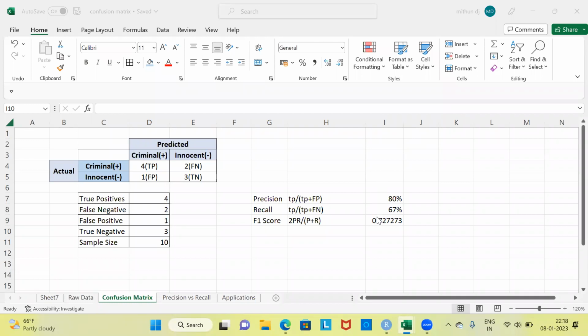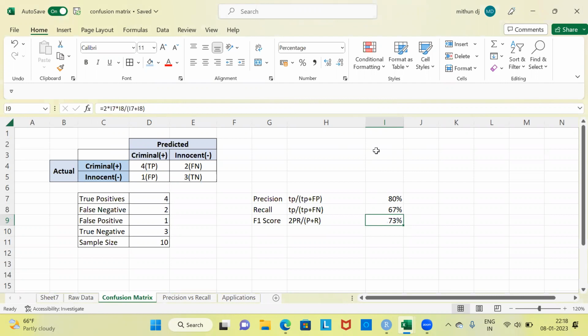So as you can see, the value that we are getting is 0.72. This can be easily converted to percentage. So we have obtained the third important model performance index, namely the F1 score. Precision, recall, and F1, these 3 are very important measures.